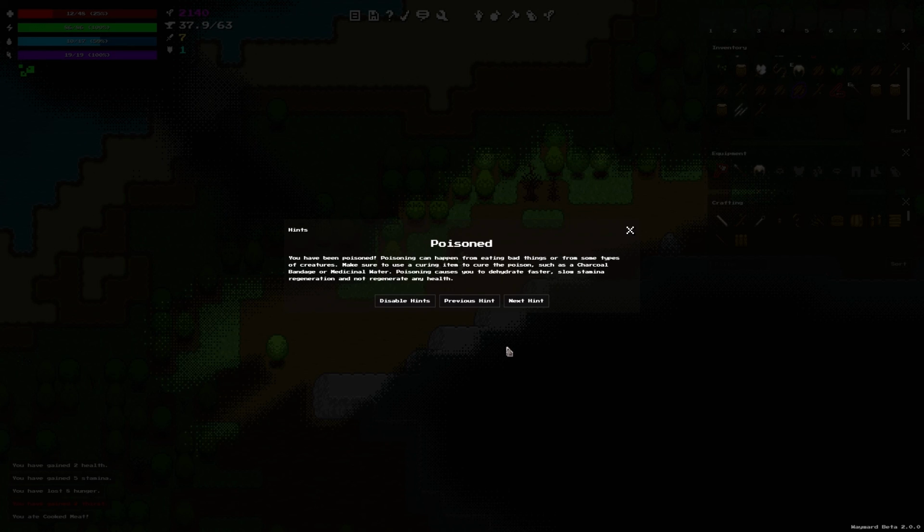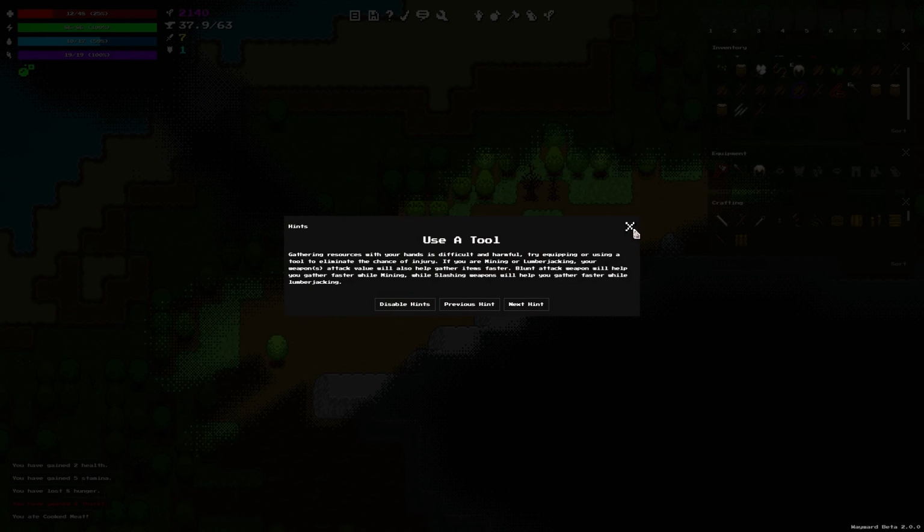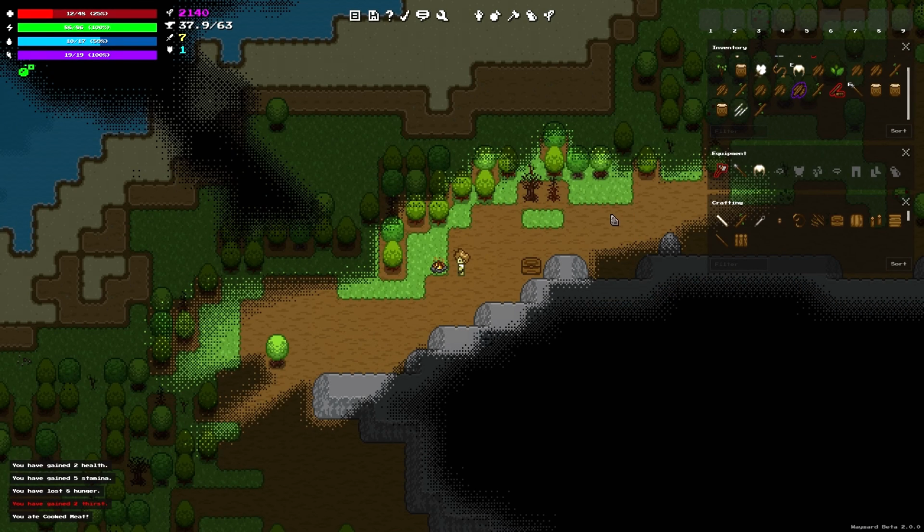You've been poisoned. Poison can happen from eating bad things, from the food types. You need to use a curing item to cure the poison, such as a charcoal bandage or medicinal water. Charcoal bandage or medicinal water. I don't know how to get either of those. This does not bode well for this run.